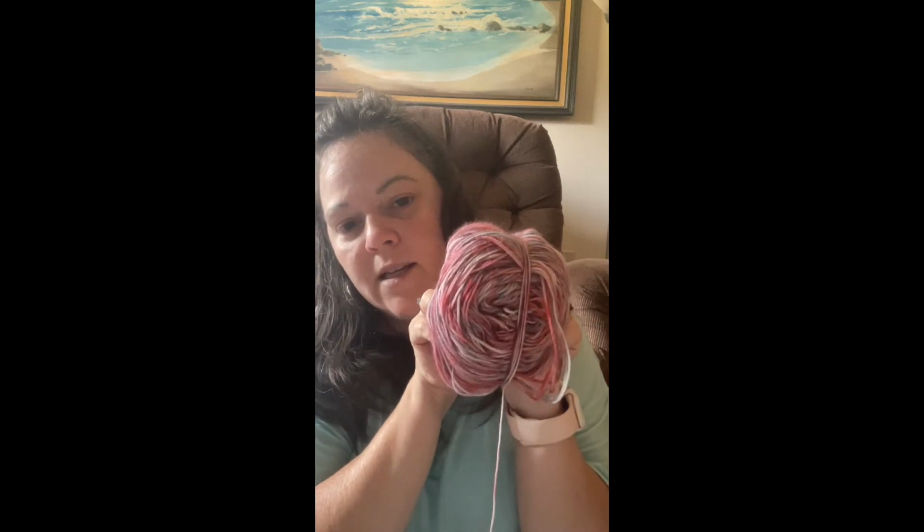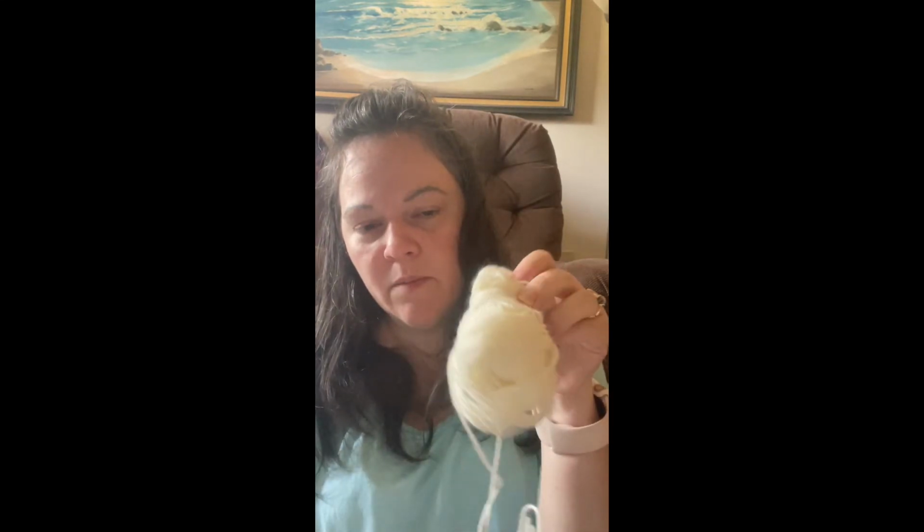The yarn I'm using is all Knit Picks Muse fingering weight, and this is my main color that I dyed last summer. The background color is just a bare Knit Picks Muse. And then one set of stars is this tealish color that I dyed. And then the next section is this color that I dyed, that set of stars. This is the one that I just finished. Not much else to say about that. It's a very easy and fun pattern, and hopefully they will be done soon.